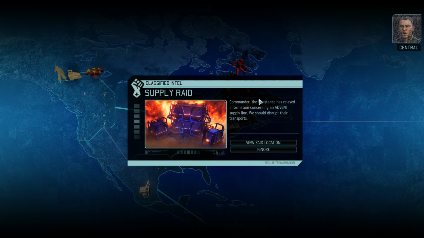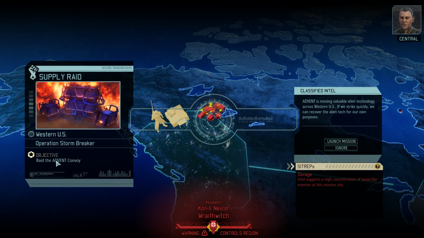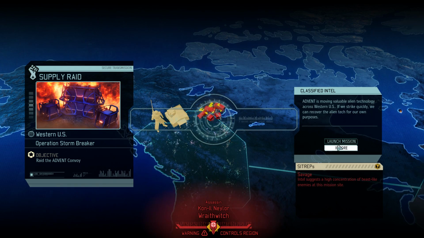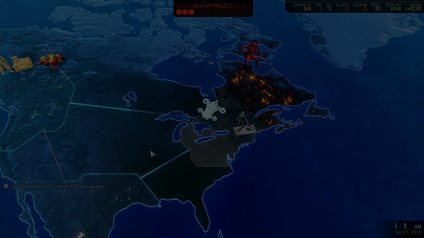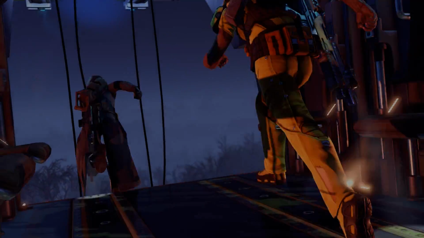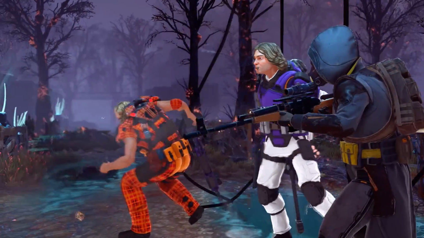This is a case where some resistance operatives have blown up some Advent supply train and then have just left everything there for whatever reason, and you can go and pick it up, but there are now aliens there as well who we are going to have to fight, but that's fine by us. We definitely need to do this. This will make the blacksite mission quite a lot easier if we get the supplies that we need.